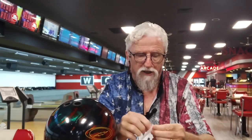And what I do is put it on my two fingers that go into the finger holes, because I've noticed that a lot of my misses is because my fingers slip out of those holes because I don't have enough grip. So what I do is I just take this, if I can get it off the paper here, easy enough to do. And I start right here at this joint here, where I bend, so I come up a little above that, almost to the next knuckle. So I've got my fingertip covered.